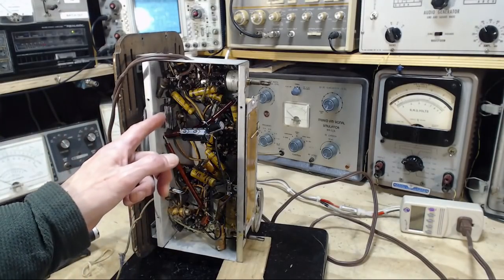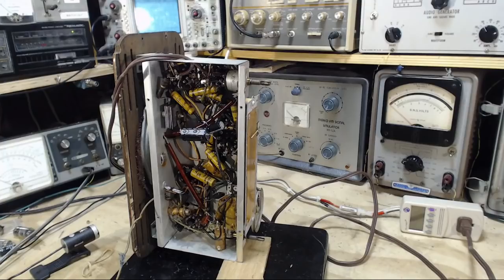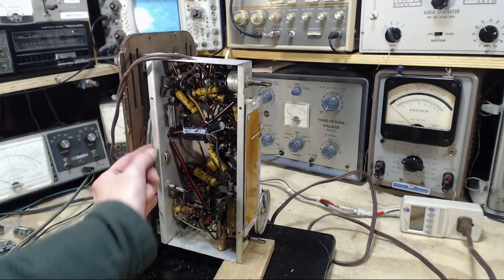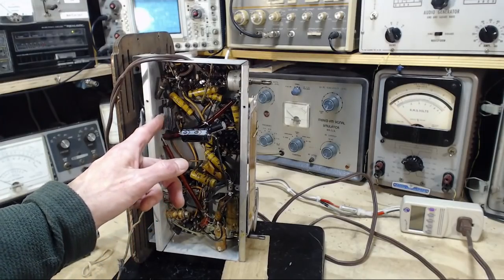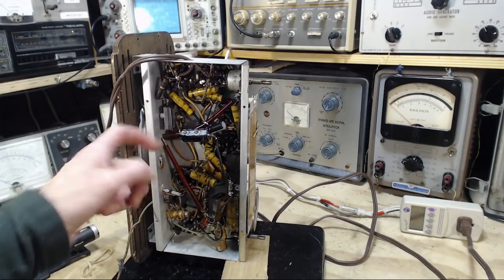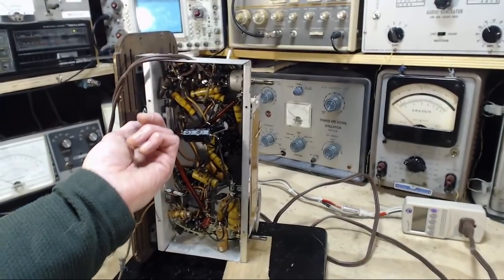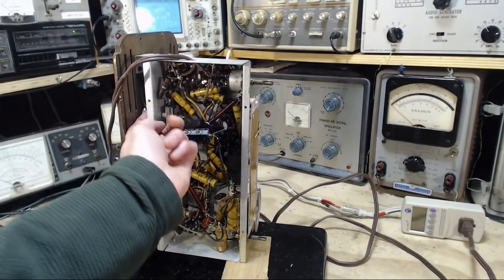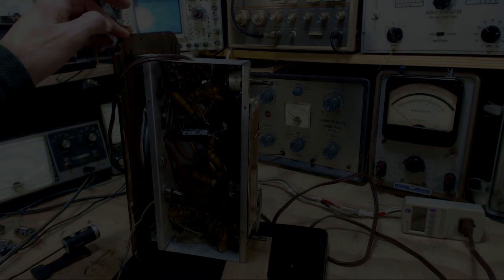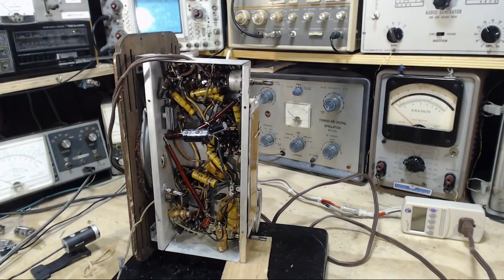Well, maybe I can take it right out and use the hole. No. You know what they did here? They have soldered right to the end of the screw that's coming through here. I believe it. The head of it is soldered on the other side, so I don't think this is coming out. I think I'll test the tubes. I think that's probably the best move next.